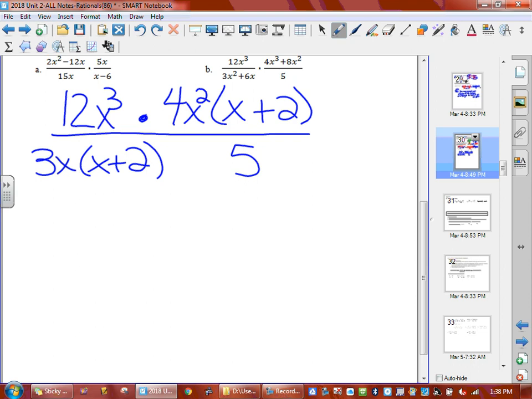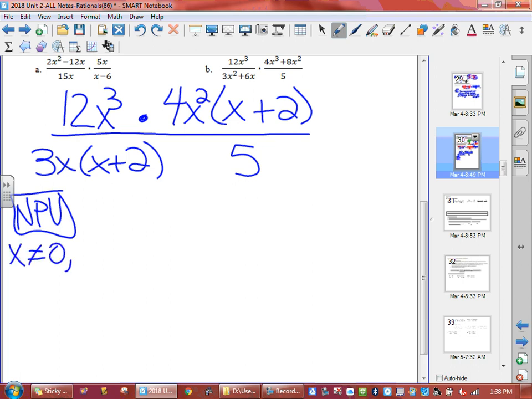It's fine. Alrighty, what do we see we can take off? Are we ready to start removing things? NPVs, good. So non-permissible values, what are they? 0, negative 2. So x can't be 0 and negative 2. Okay, so we got to list our NPVs. Now we can start reducing. So x plus 2 is going to go. X plus 2 is going to go. How many x's do you have on top? 5 of them. Because you have 3 and 2 more is 5. You have 1 on the bottom. So that means this guy can go and this guy goes to a 2.